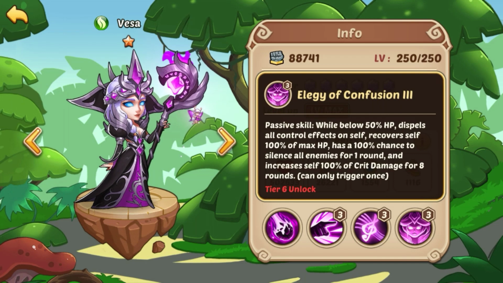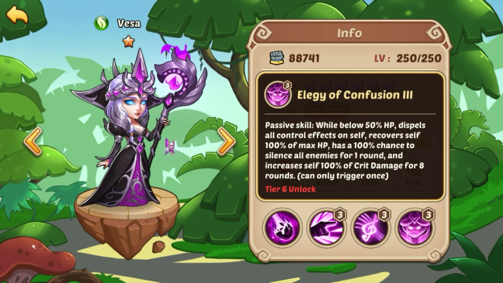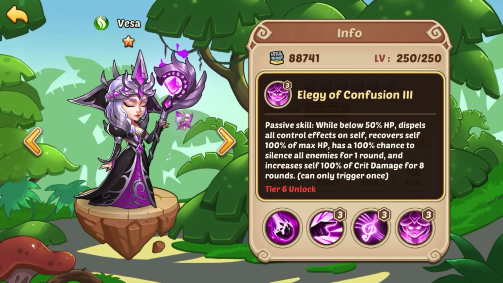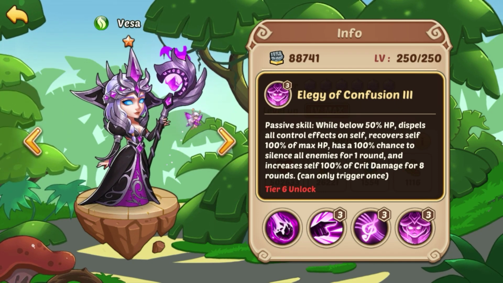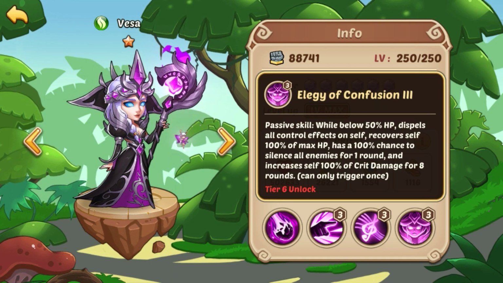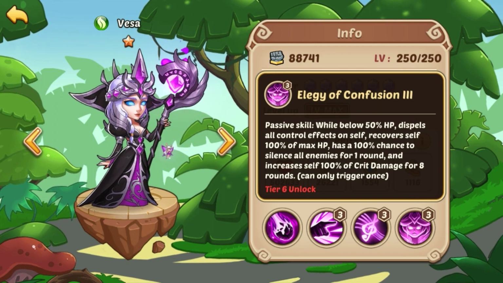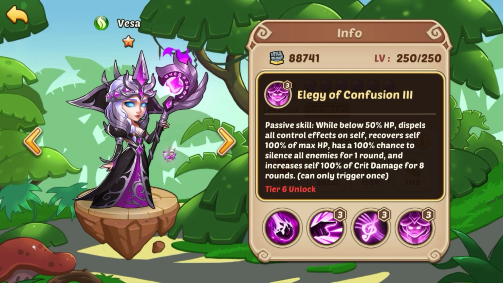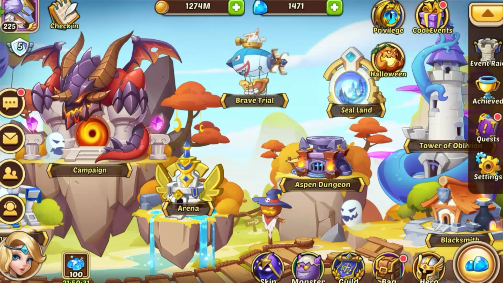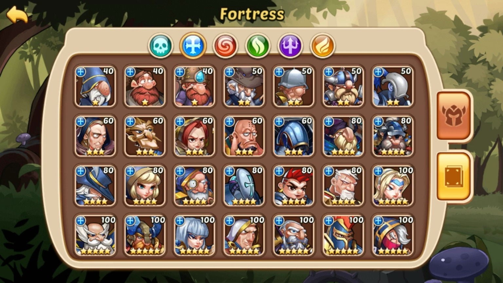So that's crazy. That's almost like Sleepless and Michelle, kinda, when they die and come back. I mean, as long as Vesa doesn't die, as long as she falls below 50% HP, she goes straight back up to 100% HP, and all that good stuff, and has crit damage for 8 rounds, so that's really nice. So pretty cool. Will it be enough? I don't know. I guess we'll see. Let's go back here. Let's see, what are we doing? I guess we could look at Ormus as well.